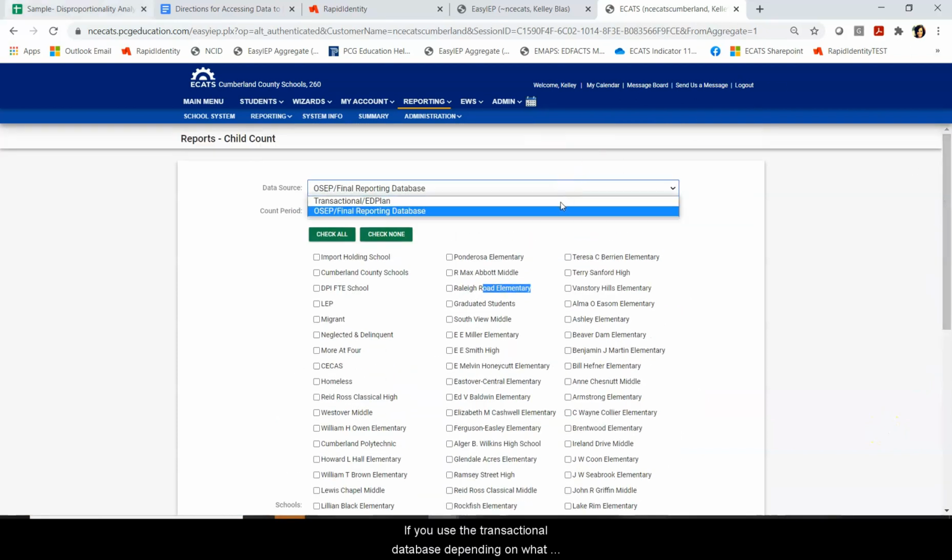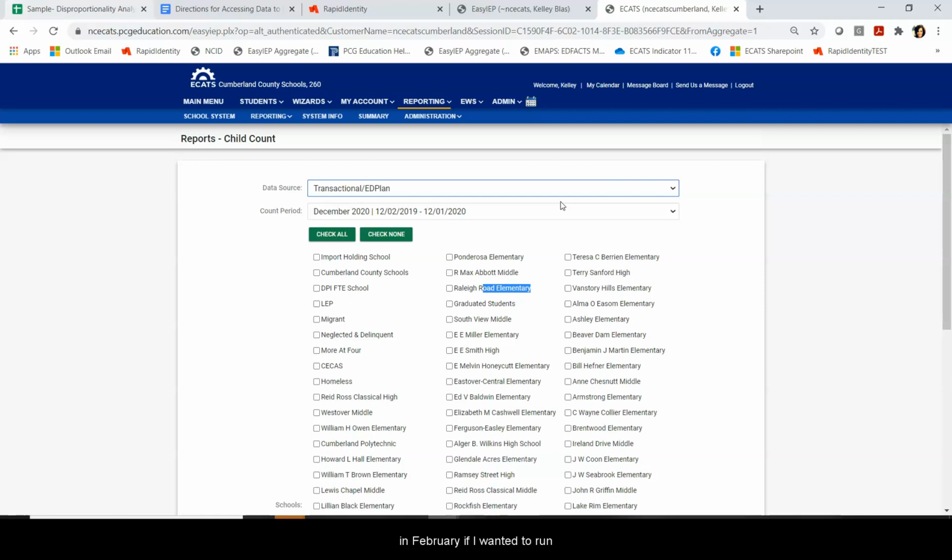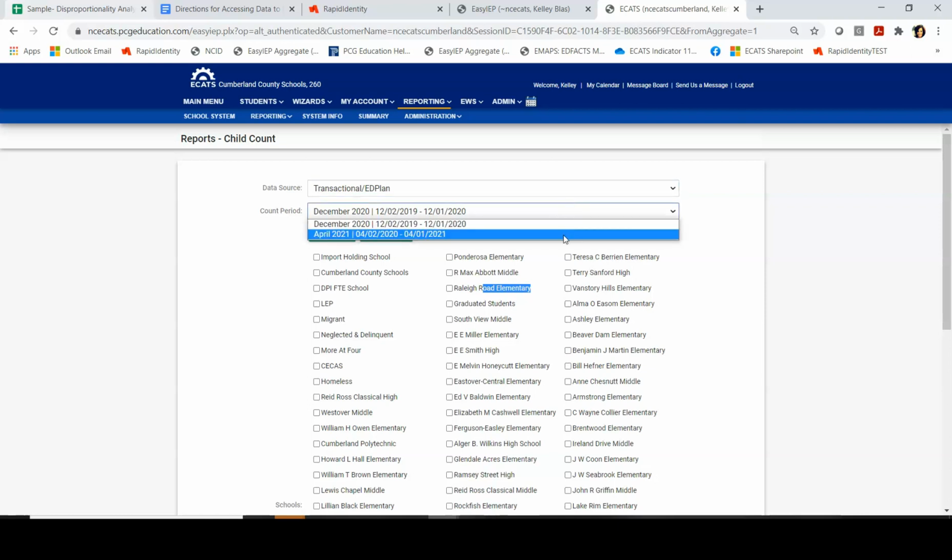If you use the transactional database, depending on what month of the year you're in, for example, currently we're in February, if I wanted to run using my April 2021 count to find out where my disproportionality stands currently, I could use that.